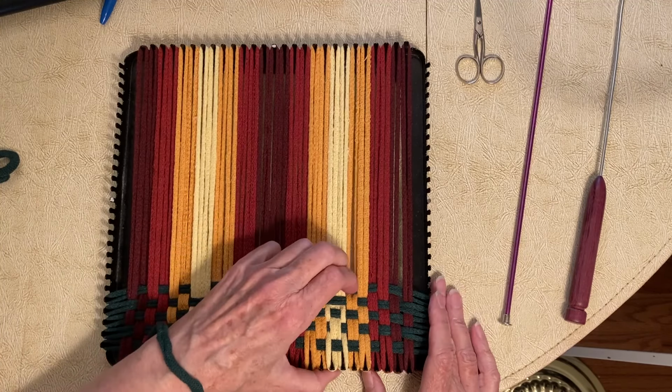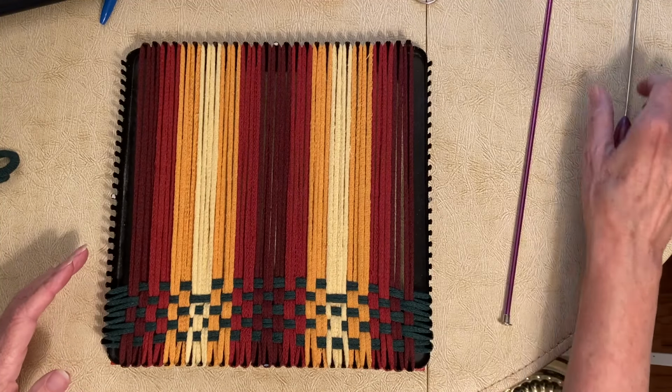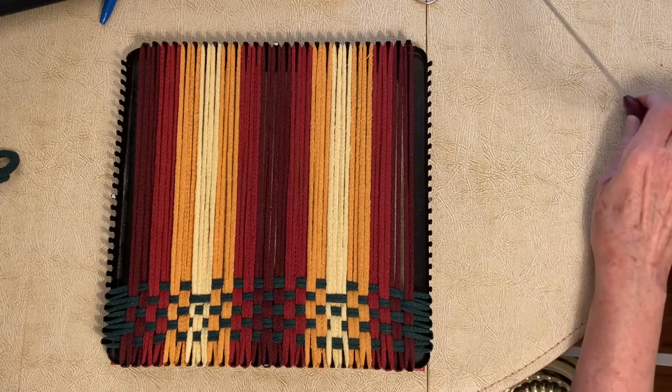Matt really loves doing twill designs, and he is good at it. So we are all blessed that he will share this with us.